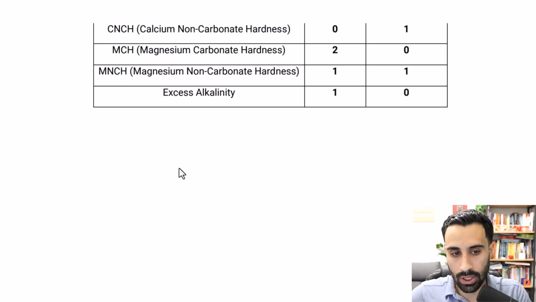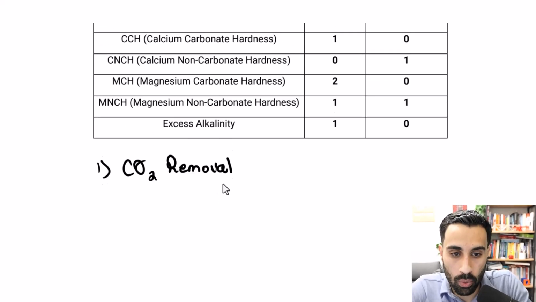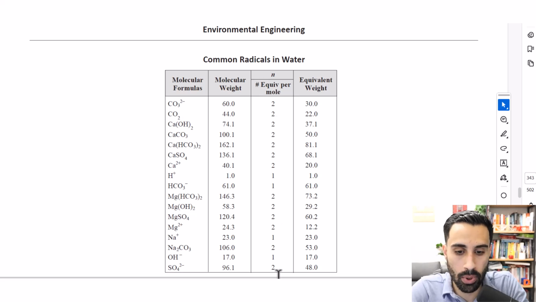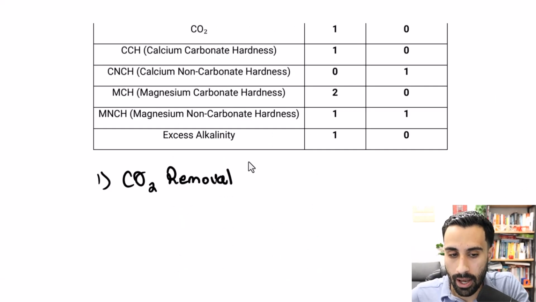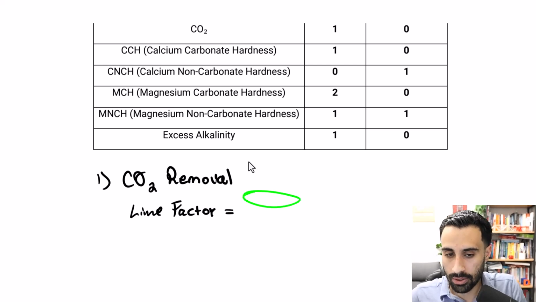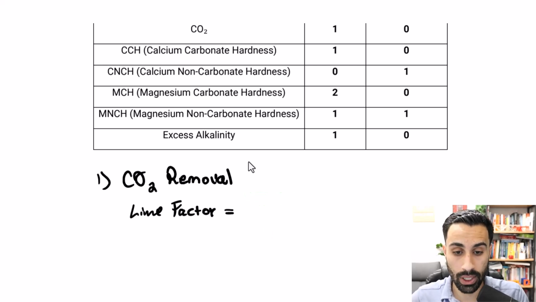So number 1 for the carbon dioxide removal, CO2 removal, looking at that formula, we know we have to deal with equivalents. Again, it comes back to equivalents. So carbon dioxide has 2 equivalent per mole. And the lime, where's the lime? Lime is calcium hydroxide, has 2 equivalent per mole. So if I go the lime factor, this is what we want at the end. So on the top, the amount consumed is the lime itself. So it will be the lime on the top divided by the CO2 removal that we remove in the equation.